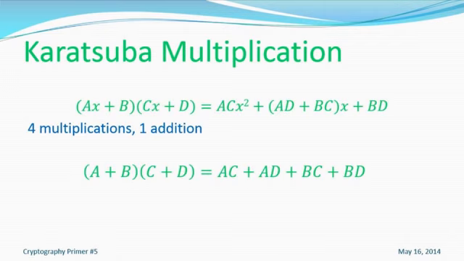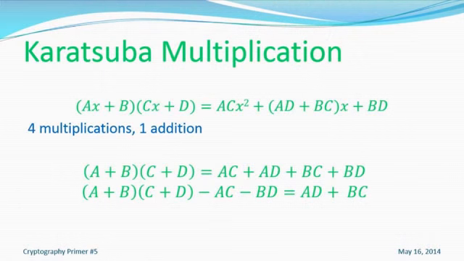So these are the steps we've done. Now, let me show you a different way of doing this. Suppose we would do something really strange. Ignore the fact that these are polynomials, and a and b are coefficients of different terms, and we just add them together, a plus b. And we add together c plus d, and we take the product of those. Well, we can now subtract off AC and BD, and we get AD plus BC, which is our middle term there.